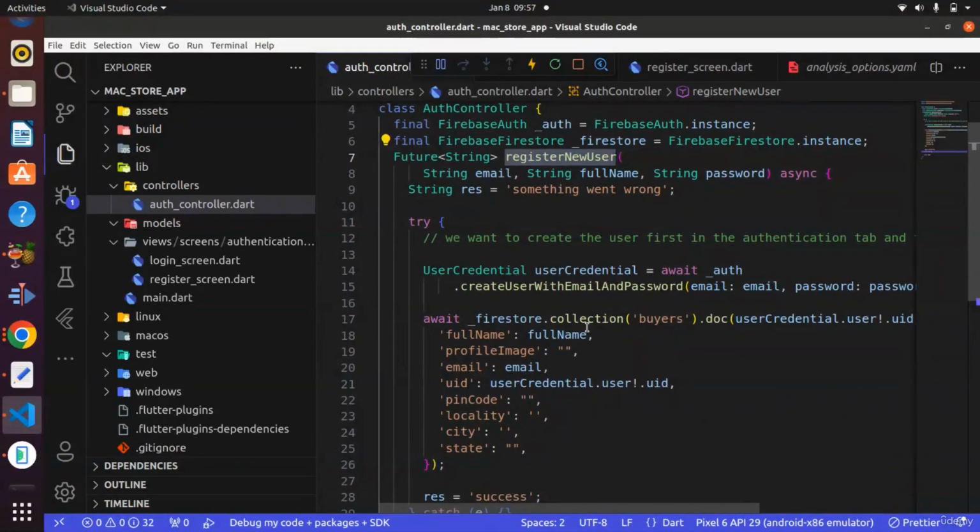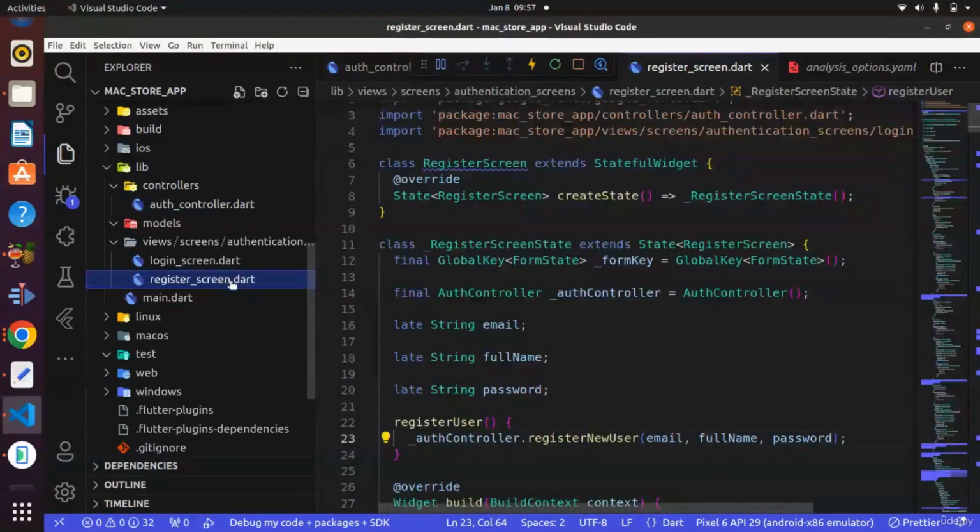Okay, now what we have to do is go back to the register screen. And first, we have to store this in a variable. In this way, we will be able to grab whatsoever outcome, that is, if it will be something went wrong or success.